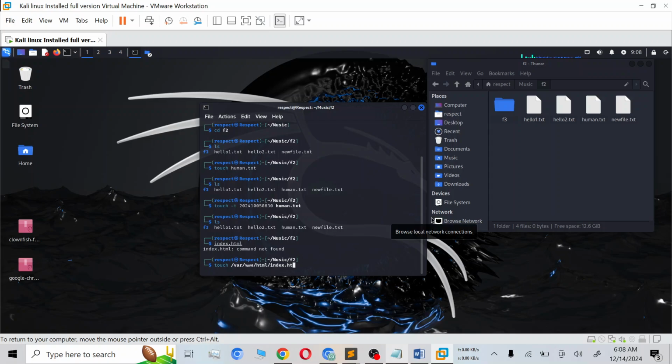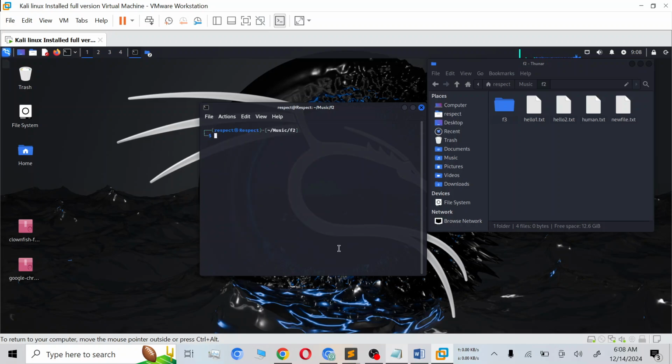Remember, this is not the exact location of the file. In this selected area, you need to type your own website location and then type your file name. Also, here I typed index.html, but the file can have any name, like file1.html or websitename.html. So we use it to update the timestamp of a specific file, which can help trigger a reload in some web servers. That is a larger usage of the touch command.